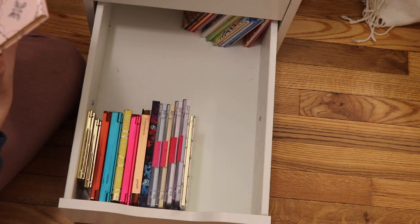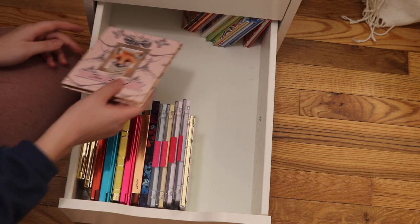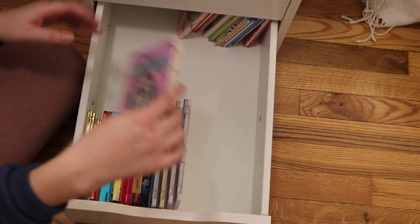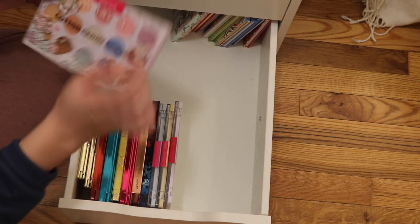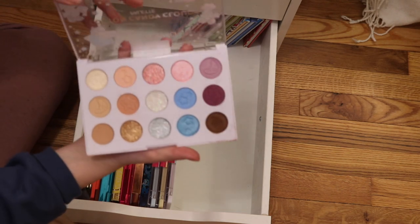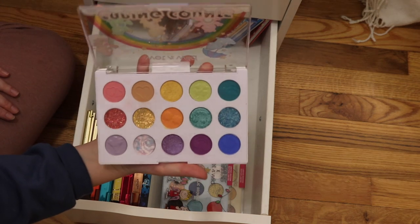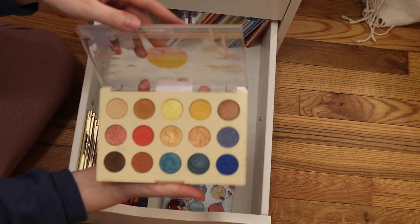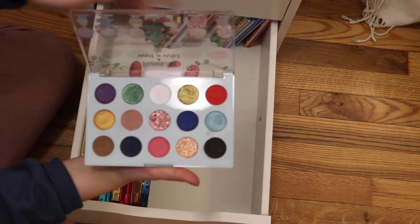Next I have these two little palettes from Too Faced — I don't know what they're called. This one has a fox on it and this one has a little bear on it — these are really nice. There are some Wet n' Wild palettes I have. We have the Wet n' Wild Little Twin Stars Cotton Candy Clouds palette, the Wet n' Wild Caring Counts palette which is a Carebears collaboration, the Wet n' Wild and Stitch Ohana palette, and the Peanuts and Wet n' Wild Merry Christmas Charlie Brown palette.